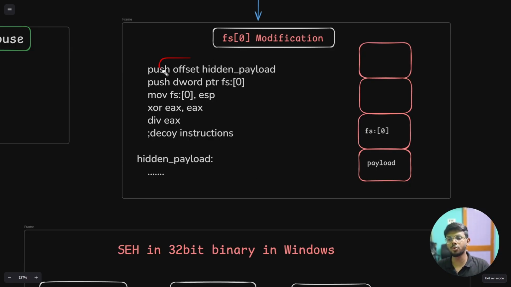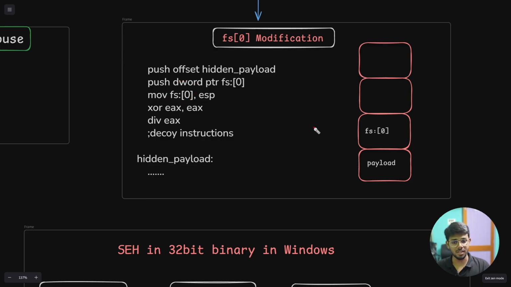First, we push the hidden payload address, the address where we want to go. The stack pointer is pointing to this address. Then we push the value of the FS0 register, and the stack pointer is pointing to this address. Now we put the value of the stack pointer into the FS0 register.